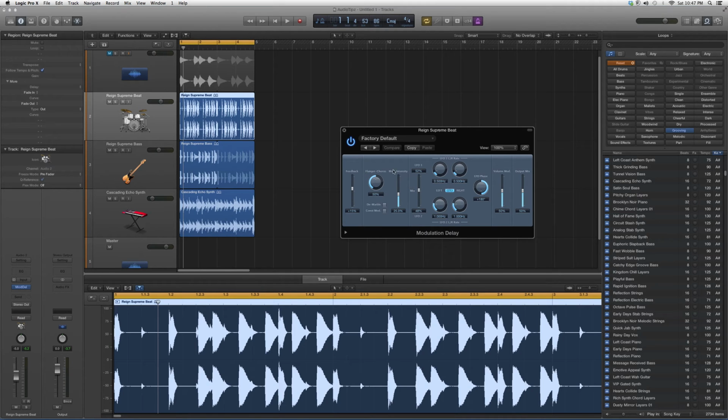So basically, what this plugin does is it just gives you modulation delay. So it's going to add effect onto your vocal track and it's going to delay it for you. You got your feedback button here. This is how much feedback you want to hear out of the delay. You got your flanger effect and your chorus effect. This is how much of this effect you want, how much percentage of it you want in. Your modulation intensity. This is how intense you want your effect to sound. LFO 1 and LFO 2.